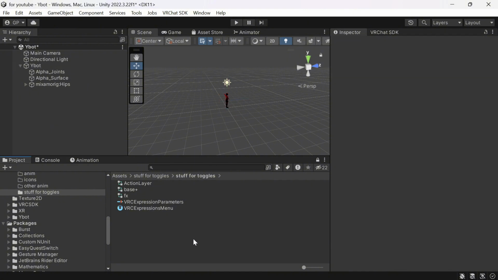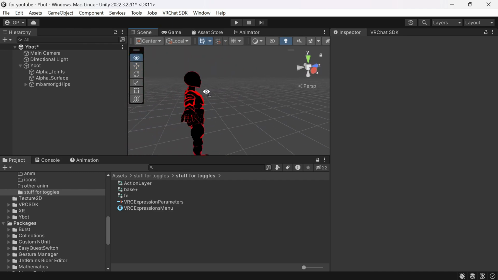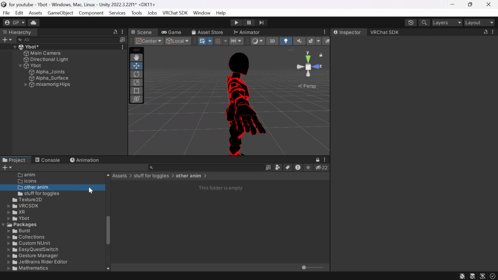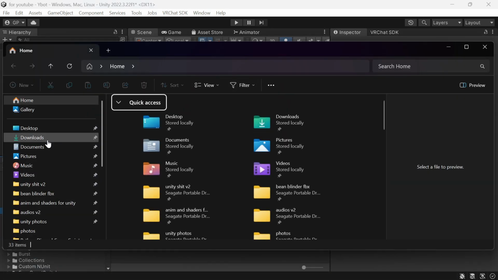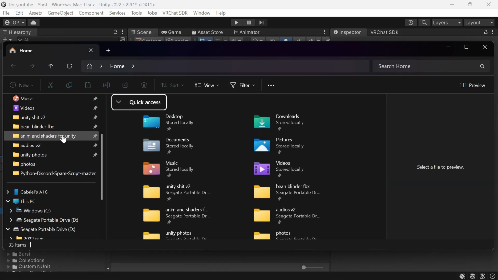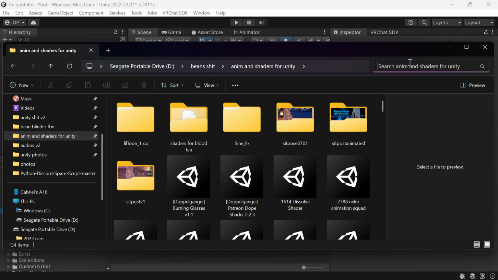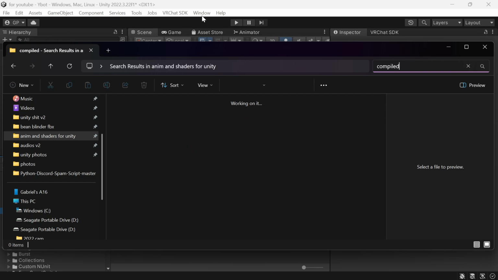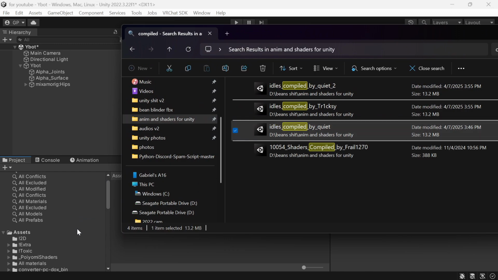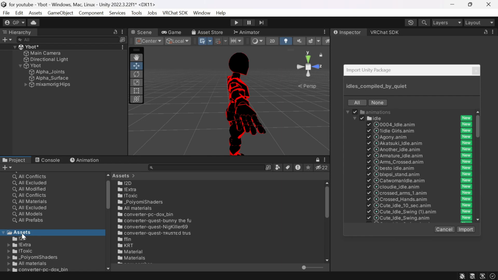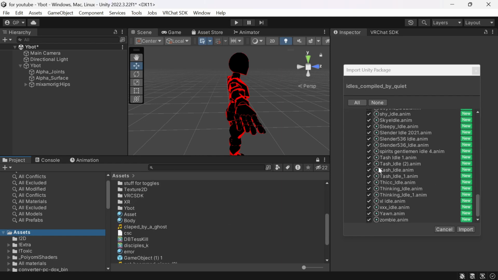Now, you want idle animations. If you're on PC, you want your avatar to have idle movement. I usually show you here, animation with shader. I usually use someone else's asset because this is a variety of items, a lot of items.